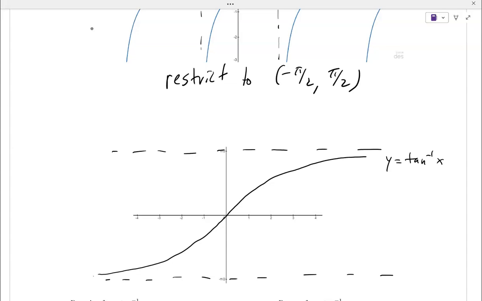So there's our graph for inverse tangent. This probably looks different than any other graph that you've seen before. The reason why I say that is because this function has two horizontal asymptotes. When you've dealt with rational functions before, when you have something with x's on top and something with x's on bottom, usually you get one horizontal asymptote, right? This function has two.